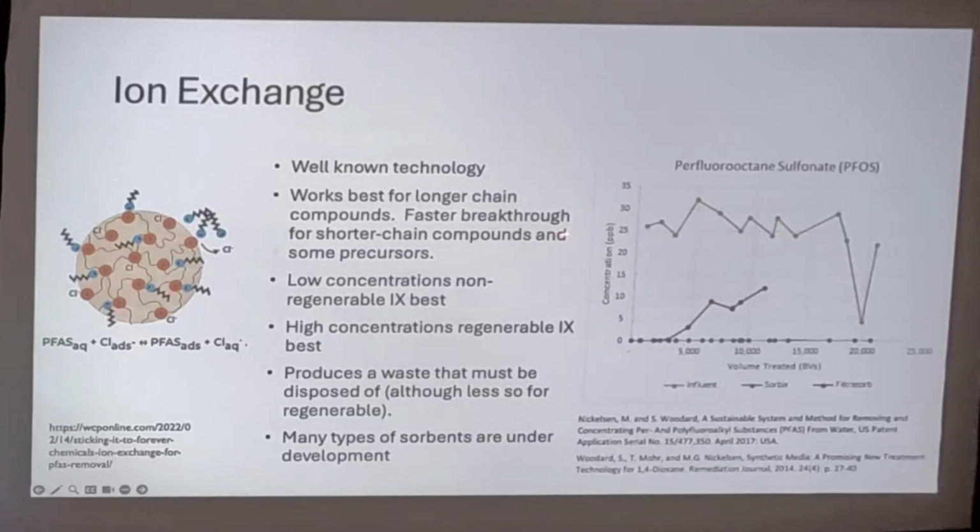So this slide just compares carbon with ion exchange resin. This is influent and effluent, and this red is the carbon. We're starting to see leakage, the PFAS breaking through the carbon, but not breaking through the ion exchange resin at all. So this is being used in industry, one of the go-to processes for PFAS treatment.